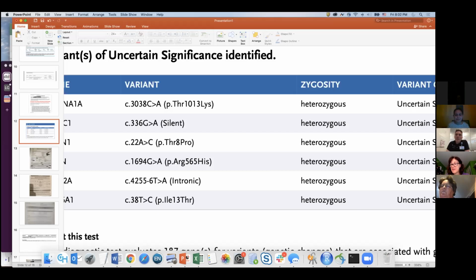I think this links well to some of the previous questions. Our genetics doesn't change. What changes is our understanding of what changes mean. Many of the changes we have in SCN2A might be uncertain, and what uncertain means is that we don't have evidence to say this is a benign change, but we also don't have evidence to say this is a causative change. This information typically changes within a year or 2 years.